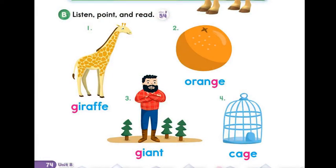1. J. Giraffe. Giraffe. J. Giraffe. 2. Orange. Orange. 3. Giant. Giant. 4. Cage. Cage.